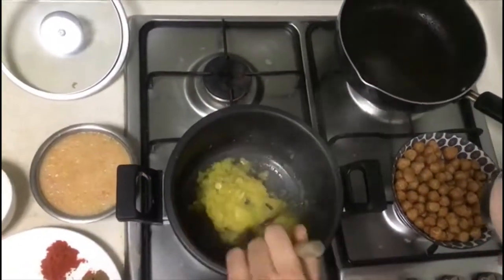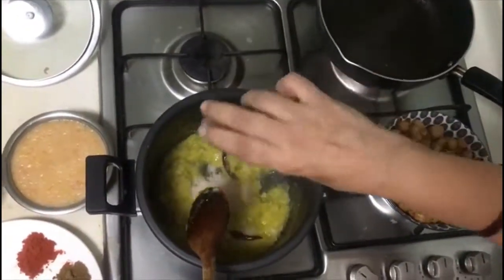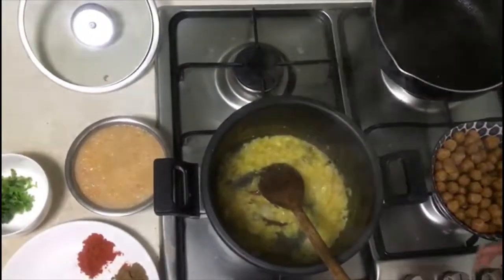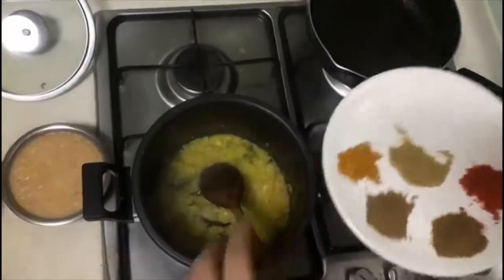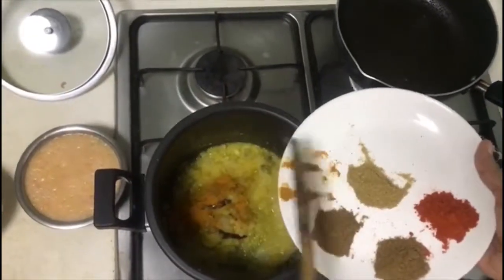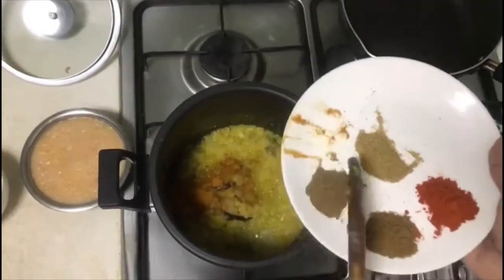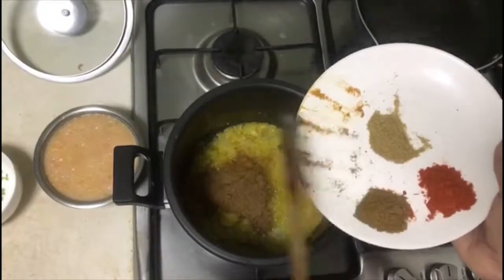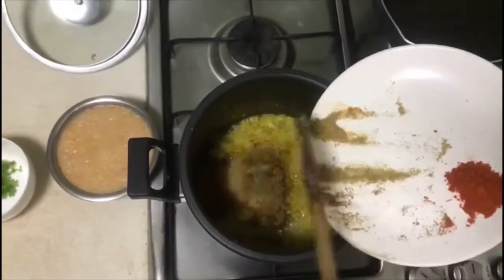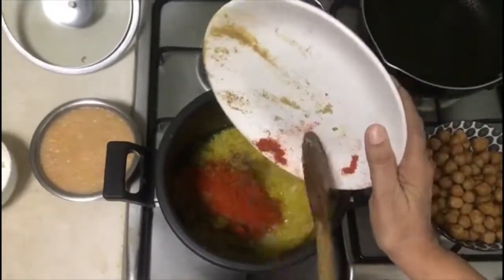Now that the onion is slightly done, I'm going to add salt as per taste. And I'm going to add the spices. So you can always increase the spices if you prefer it to be spicier. So I'm adding the turmeric powder, the garam masala, the jeera powder, and the dhania powder. And last, I add the chilli powder.